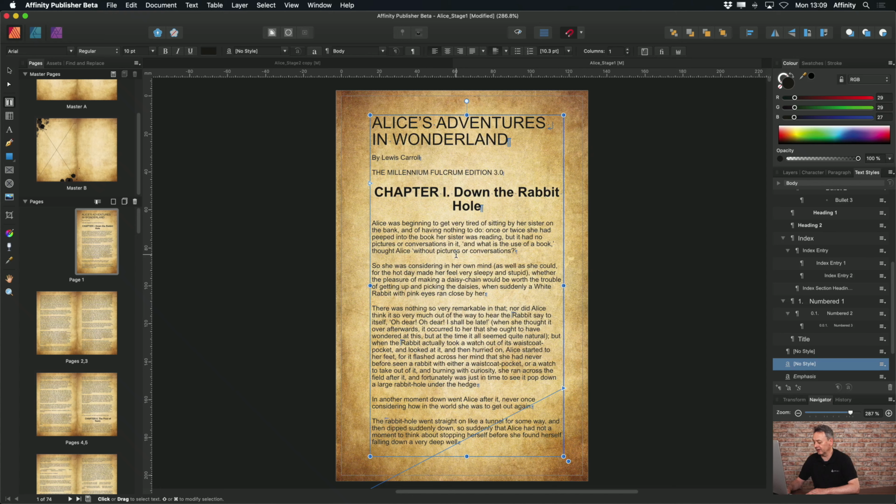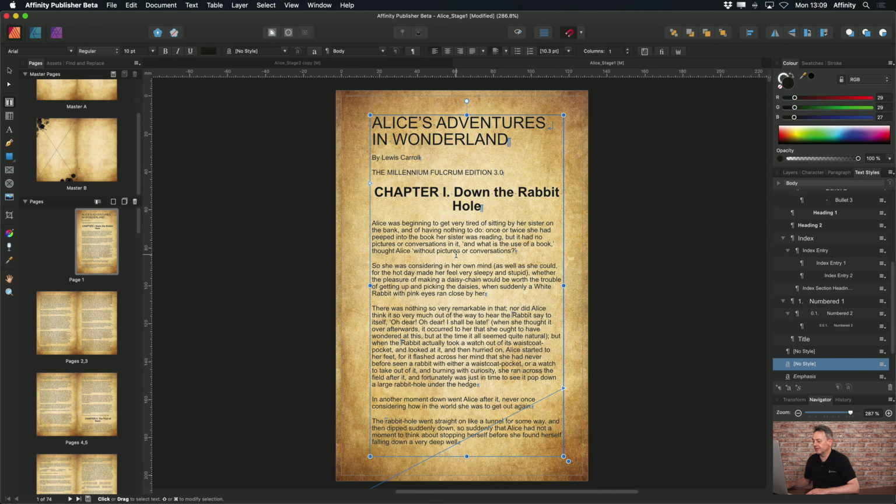Let's look at text styles in a little bit more detail now. So previously we were able to apply a particular text style to some text, change the formatting of that text, and then update the text style so that you've got a consistent look and feel. But I want to just explore the text styles panel now, and you can see how much more power you can get from using text styles. But first we'll just quickly recap.